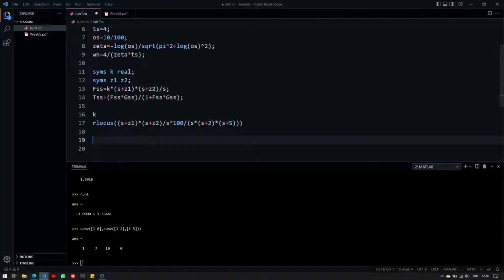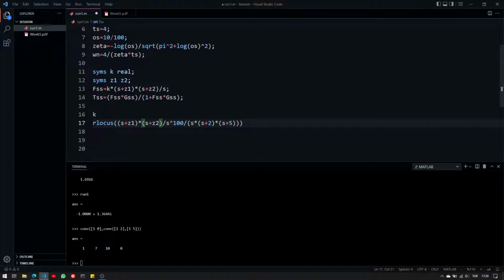So therefore, we have a divide by s. Here's another one, so two poles at the origin, and then we have s plus 2 and s plus 5, which means that at minus 2 and minus 5 we should have poles. And then the two zeros of the controller should also be on the root locus, so we should place one zero at minus Z1 and the other one at minus Z2. And at this exact point, an idea would be to use a cancellation, because that would reduce the system into a lower order system. And therefore, it would be much easier to try to come up with a controller.